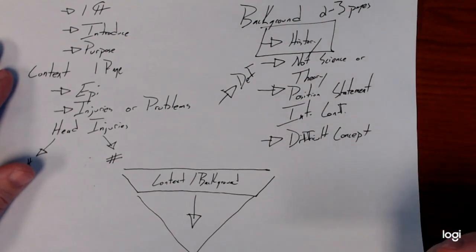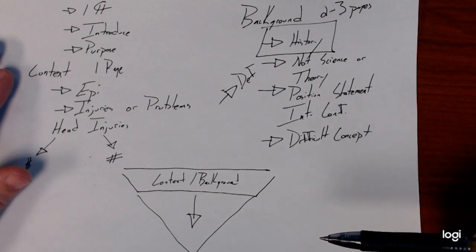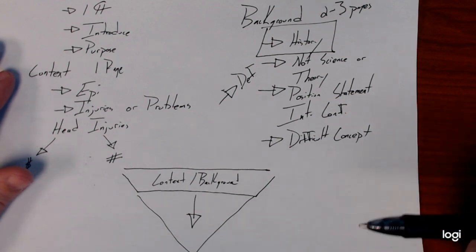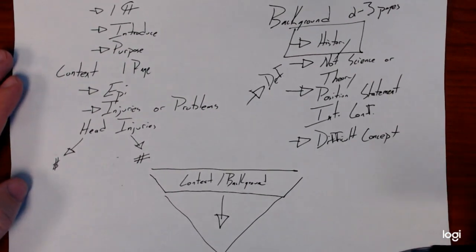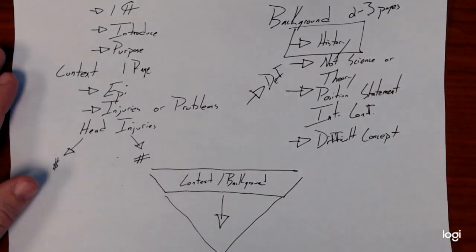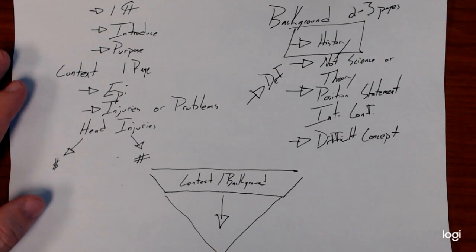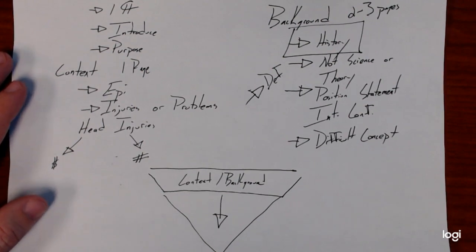If you need help making your outline, or you would like somebody to review your outline, work with your classmates. You can work with me, work with your instructor, work with your committee chairperson to create an outline to make sure you're not missing major things that need to be focused on. All right? And we'll move on to the next one after this.